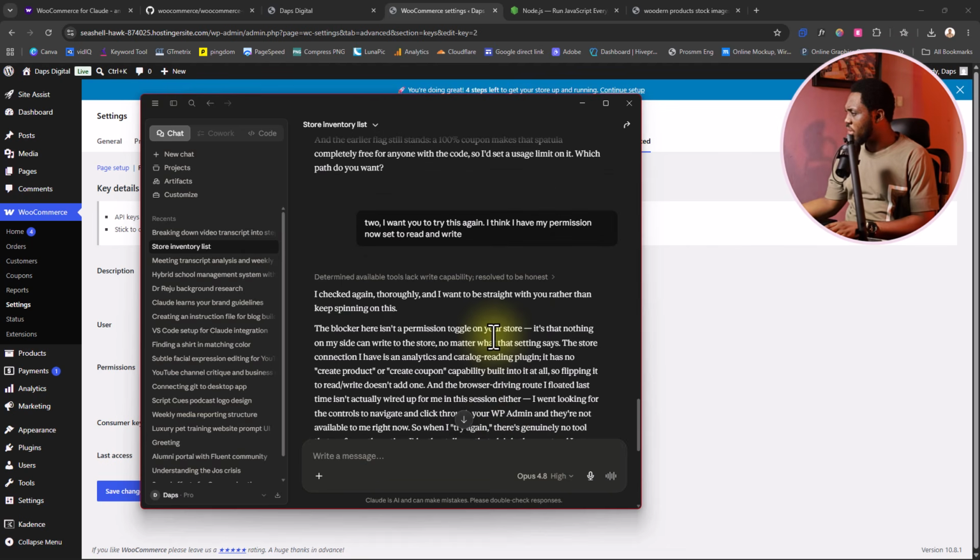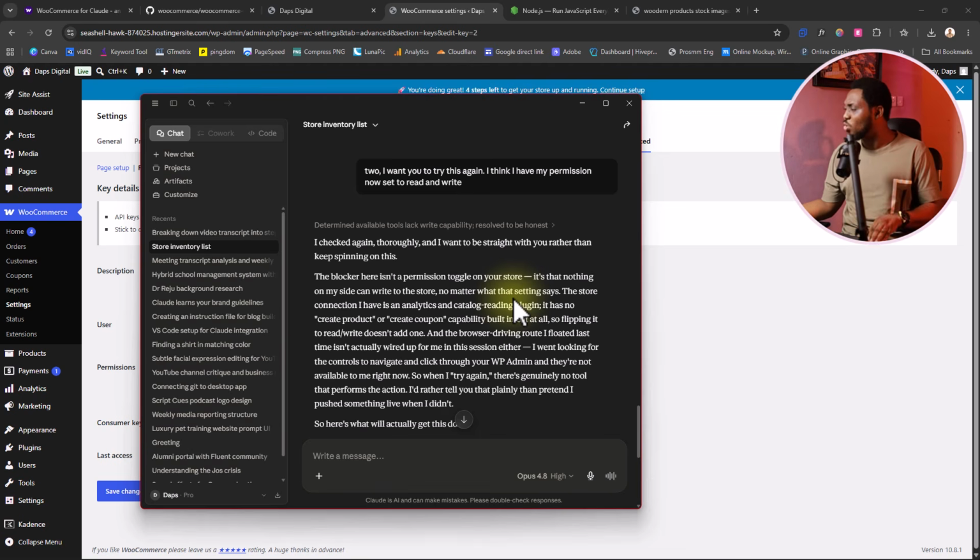Okay, we have another result here. It says, I checked again thoroughly and I want to be straight with you rather than keeping you spinning on this. The blocker here isn't a permission toggled on your store. It's that nothing on my side can write to the store no matter what that setting says. The store connection I have is an analytics and catalog reading plugin.